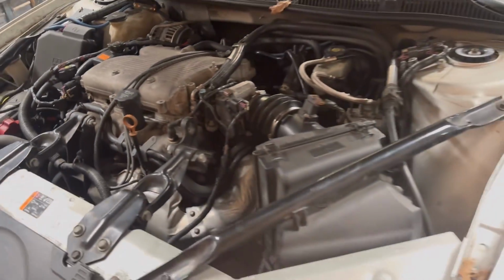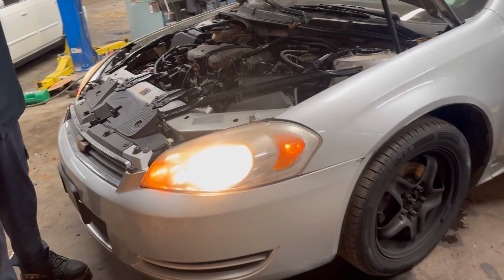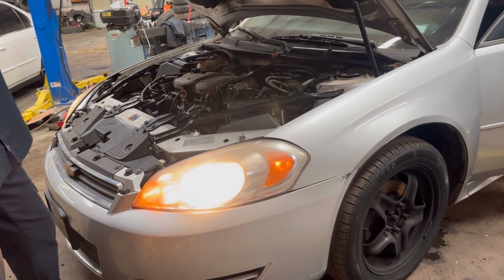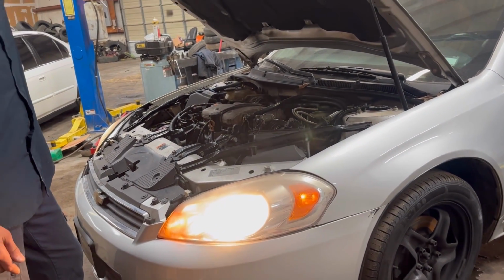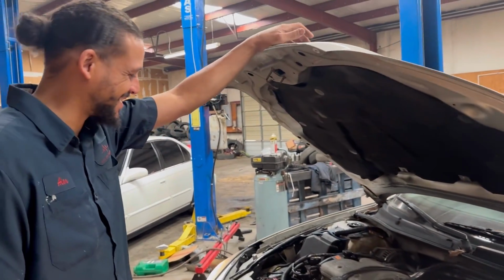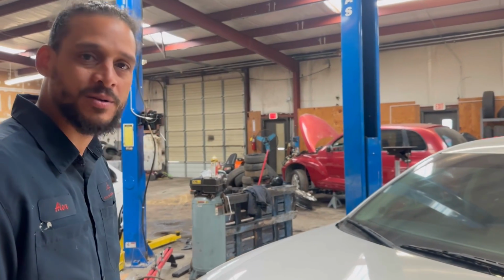So let's see what she does. She was running before, so it ain't gonna be no surprise. It's gonna crank up and it's gonna run. So we're about to see. It should be good. Now fire it up. Purrs like a kitten. That's what I like to see. So this is another one out the door.